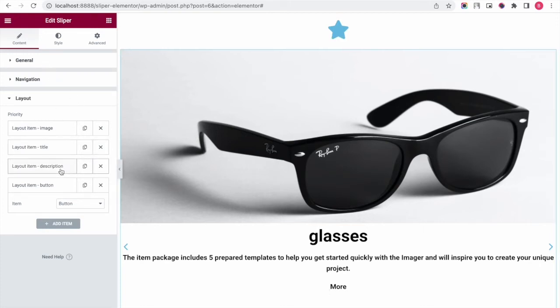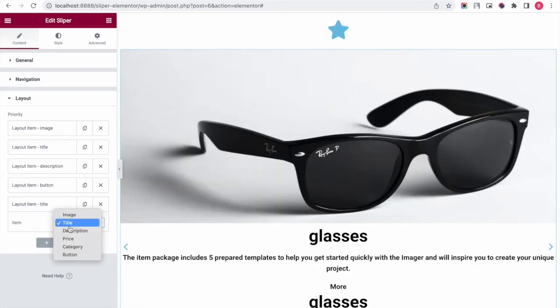At the same time, let's look at the possibilities of the current sections. You can add different elements to the slide. There are 6 elements available. We have already added image, title, description, button. Let's add price.